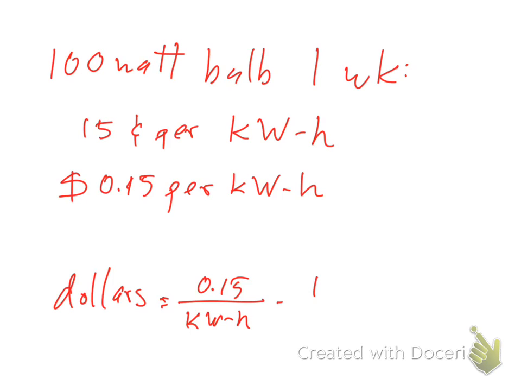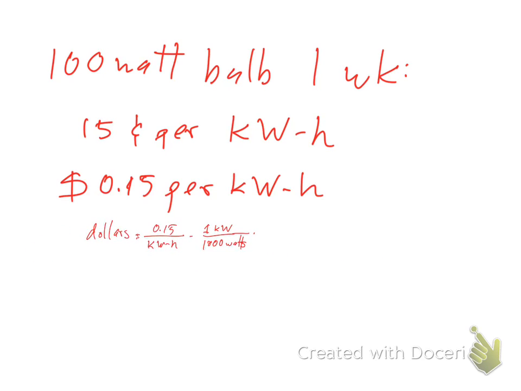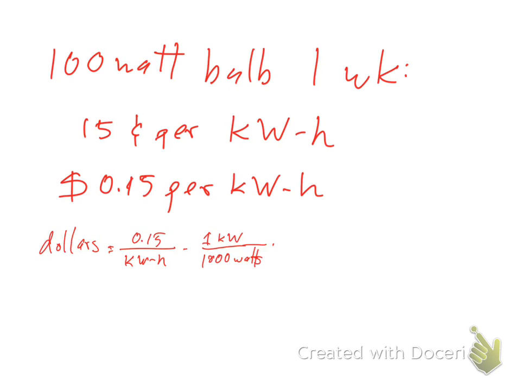I know that there's 1 kilowatt per 1,000 watts. What else do I know? I know that I am burning, I'm going to make this a little smaller. I'm running out of room already. Let's try this. That's a good place. Now, I know that I'm using 100 watts. We'll call it 100 watt weeks. So that is how much power you use. That's how much energy you use when you use a 100-watt light bulb for a week.